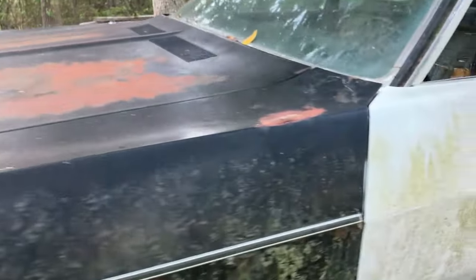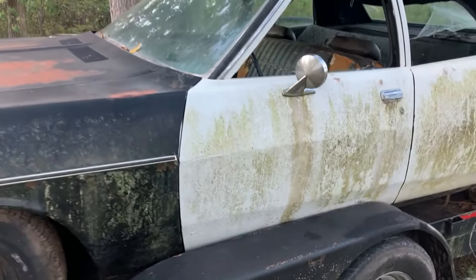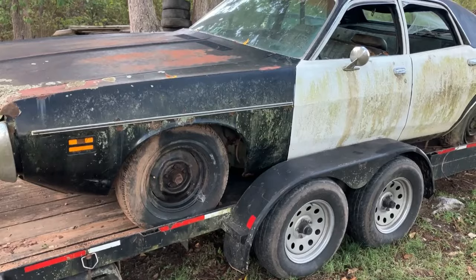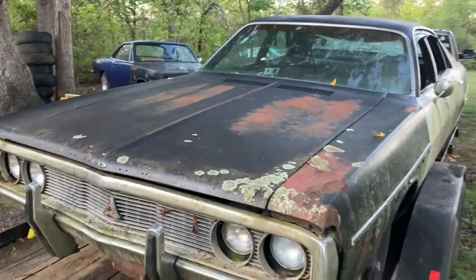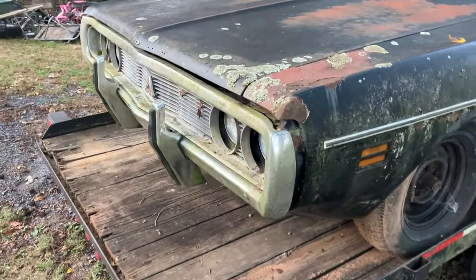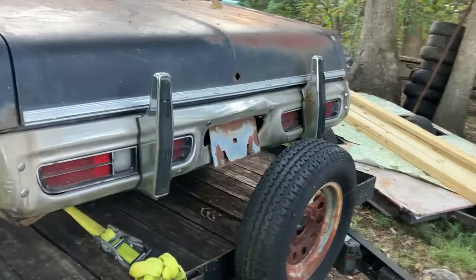This is where the doors were painted white while still on the car. The previous owner before the guy I bought it from was making a clone cop car out of it - just a black and white. The guy I bought it from said there were lights in the trunk when he bought it, but the previous owner took them out. The previous owner also put big push bars on it - on the front and on the back. That's the first time I've seen push bars on the back.